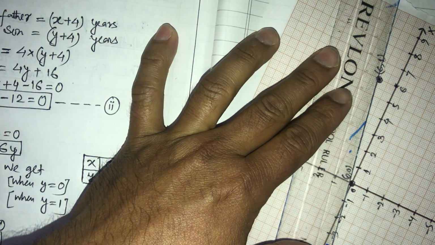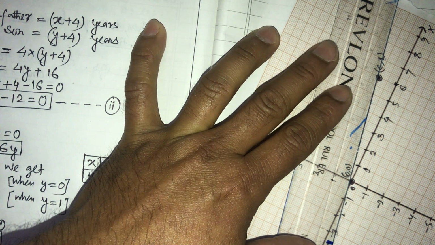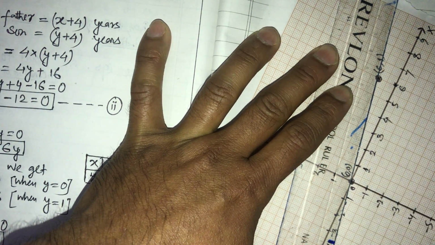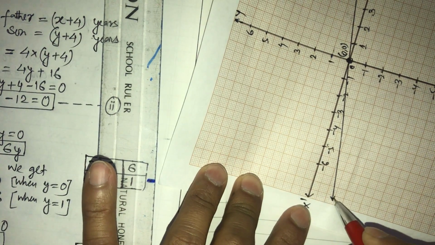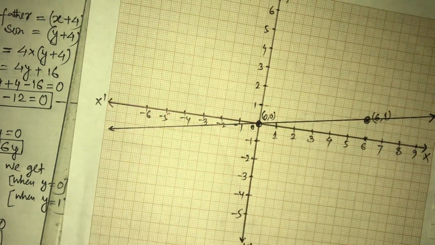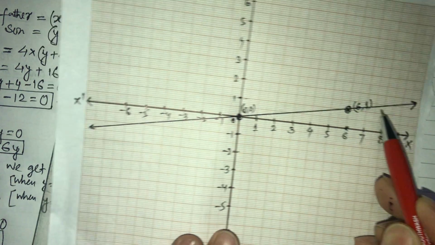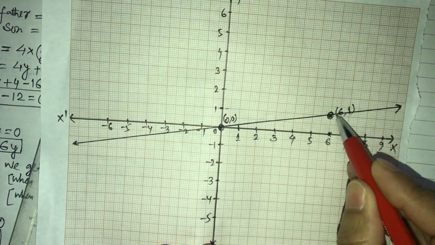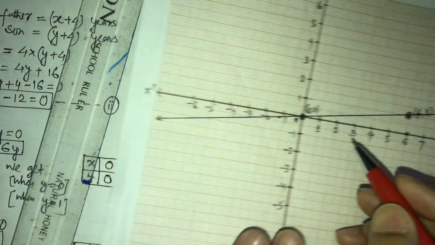So this will give you, use sharp pencil, sharp and good quality pencil, so that things will be distinct. Now just you need to join and allow your line to go throughout the graph paper, that space available in your graph paper. So this is the first graph I got, the first line I got, passing through (0, 0) and (6, 1). So remember yesterday I used one point P and something like that. So these are the points. The first coordinate (0, 0), second coordinate (6, 1). So this is the first line.